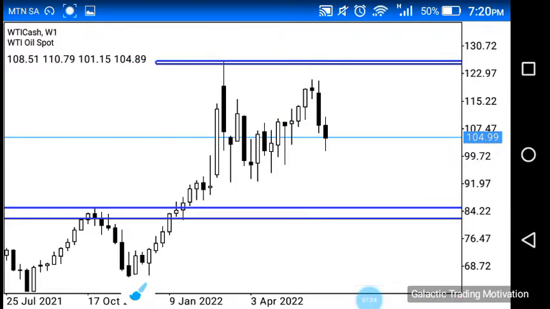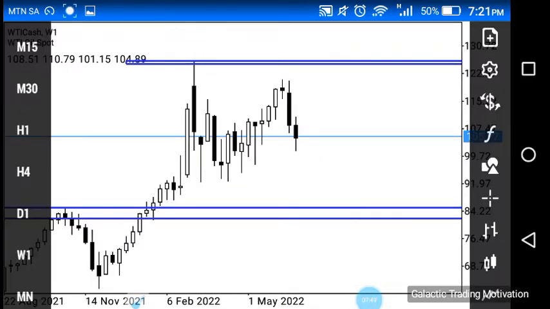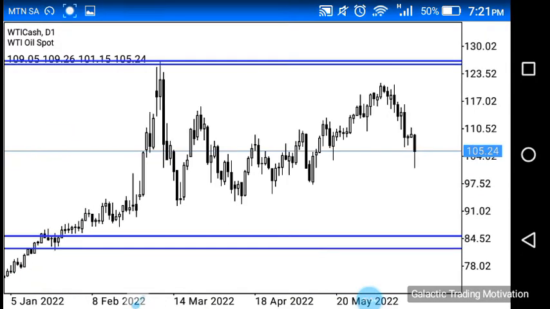Let's continue. Over and above these candlesticks, is there anything else that is interesting or that we should be paying attention to? At this stage, I don't really see anything further. So what I'm going to do now is head down to the daily chart. So here we are on the daily chart.